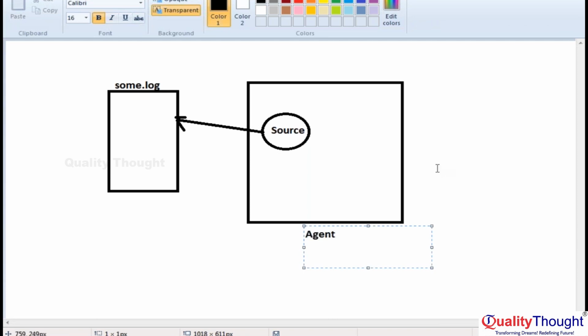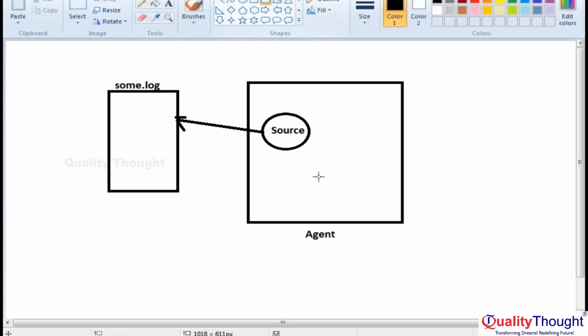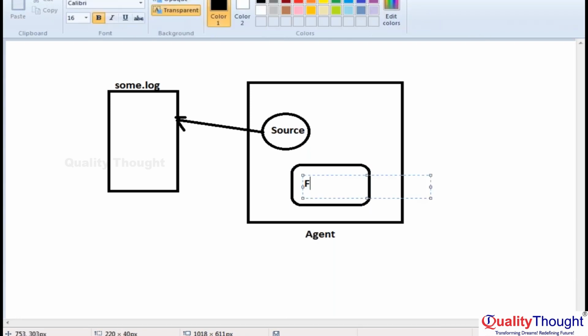Then we create a channel. First we create a file channel. In example 1, we create a file channel.